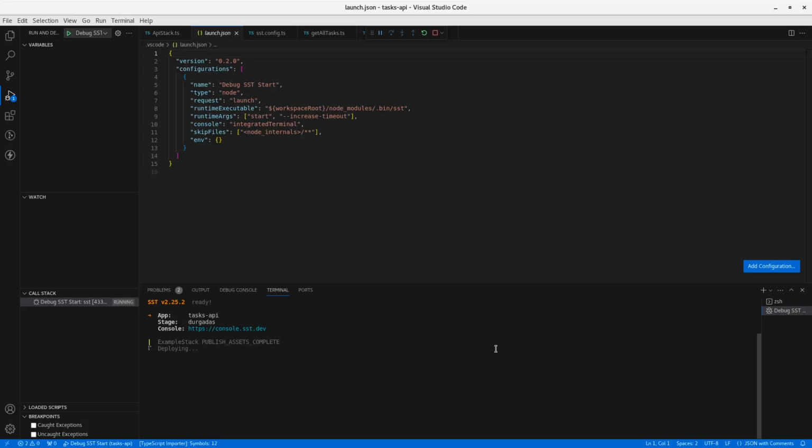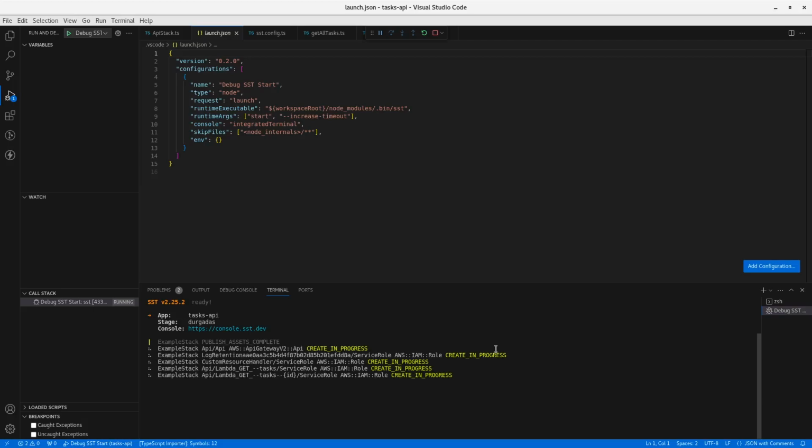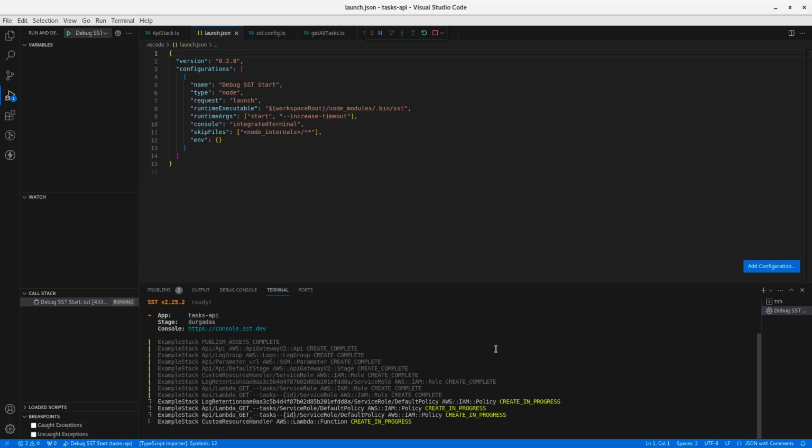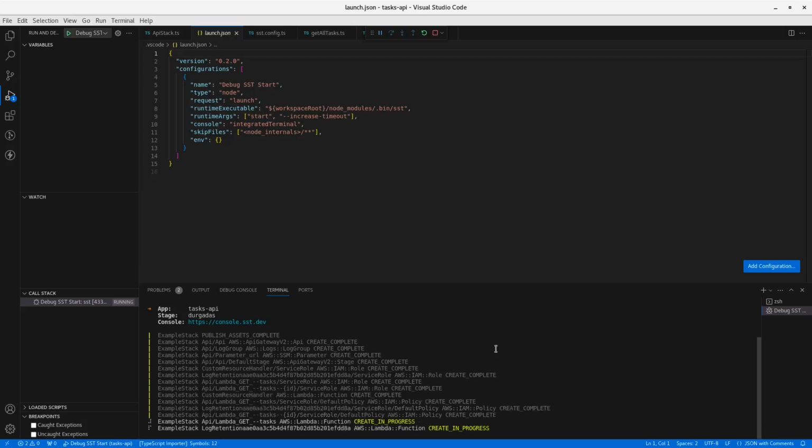So what this will do is create a new personal stage and create the debugger session with that stage, so that we can make changes, push, get our stuff working, and once we are ready, we can deploy it to the respective stage that we are interested in. That would be dev in our case. Let's wait for this to happen. The first time it will take time because it needs to create all these resources, but subsequent tries will be much faster.